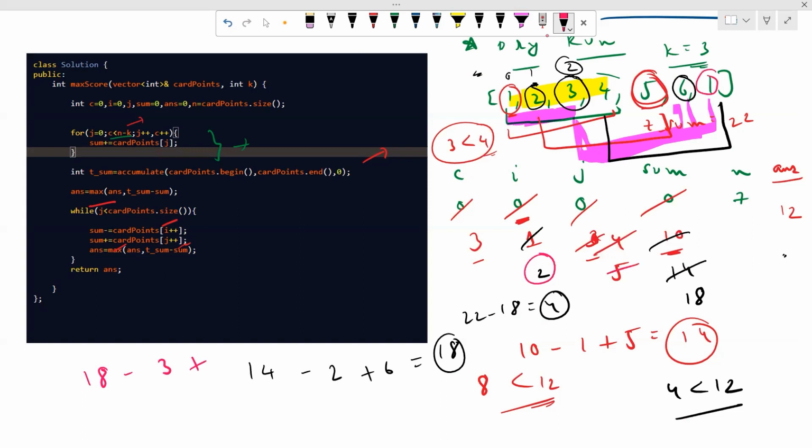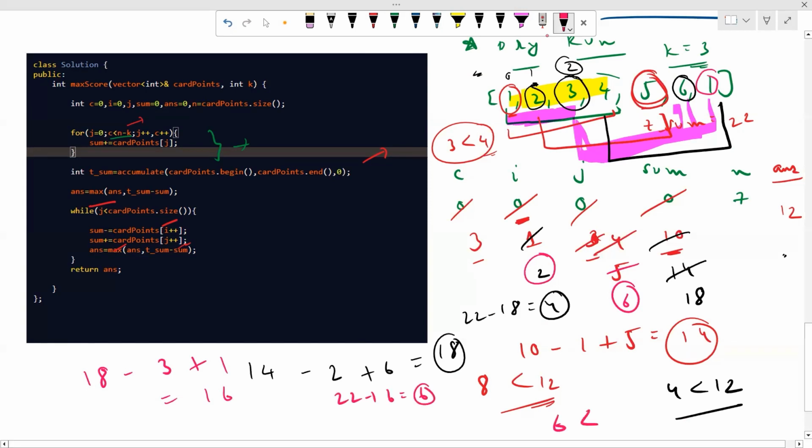So our j will be pointing to 6 over there. So 1. This will be equal to 19. 19 minus 3. This will be equal to 16. So 22 minus 16 will be equal to 6. Since 12 is still greater than 6, so sum will be equal to now 16, right? I hope this diagram is clear to all of you guys.